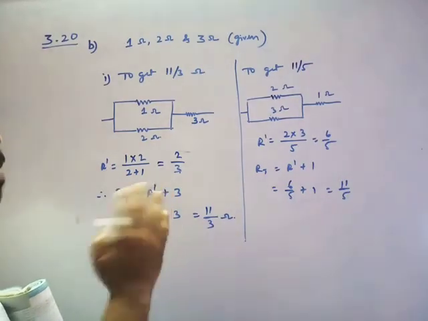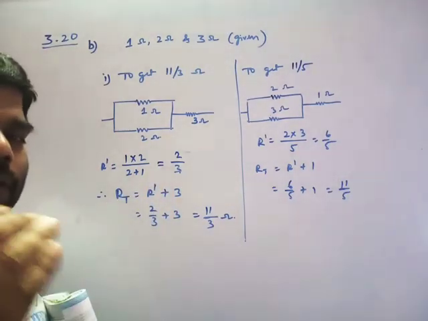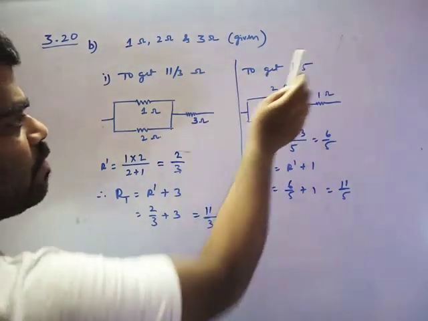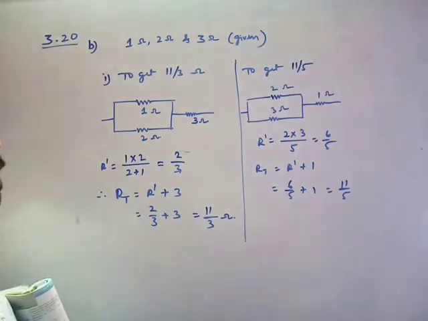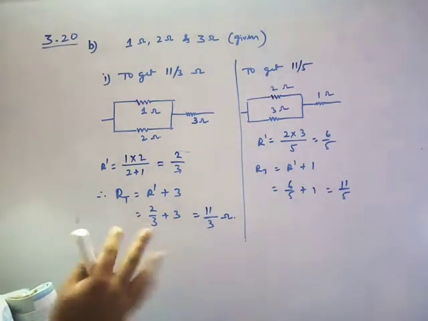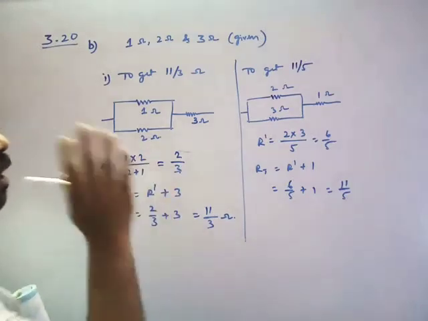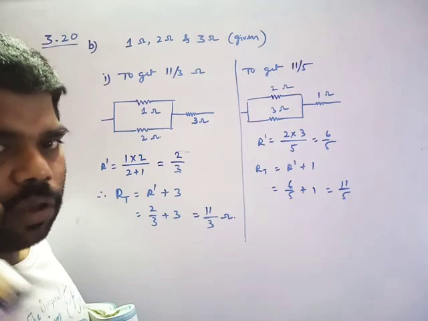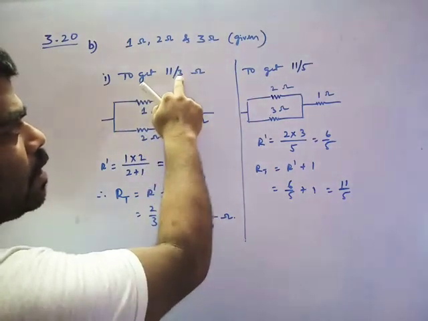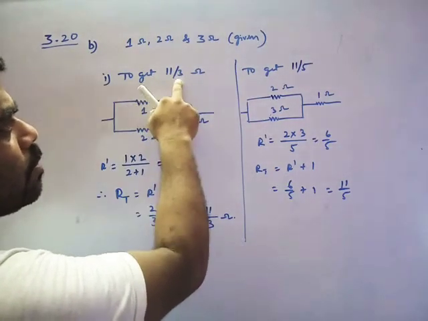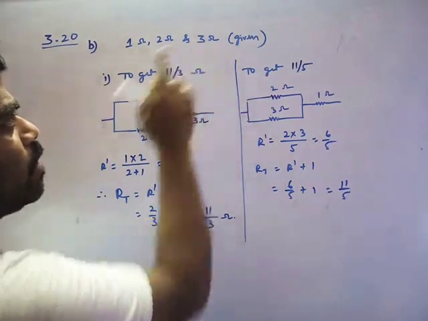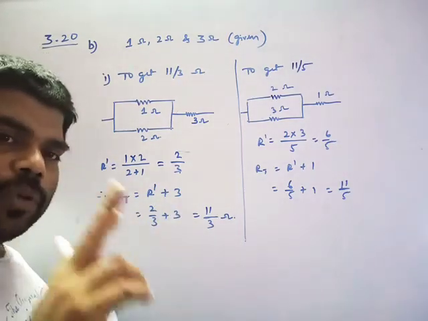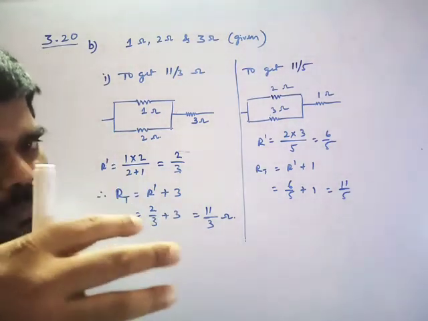Yes, dear student, for part A we have done, and part B is also in the same way, but here it is slightly different: you are not getting the maximum and minimum, so you are doing something else. Like 11 by 3 and 11 by 5 is your target. Whenever you have such targets, keep the denominator in mind. This is a very basic question. How will you solve it? Whenever this type of question comes, this 3 is given, so look at how to make the 3. There are 3, so definitely 2 in series and 1 in parallel, or 2 in parallel and 1 in series, some such combination.